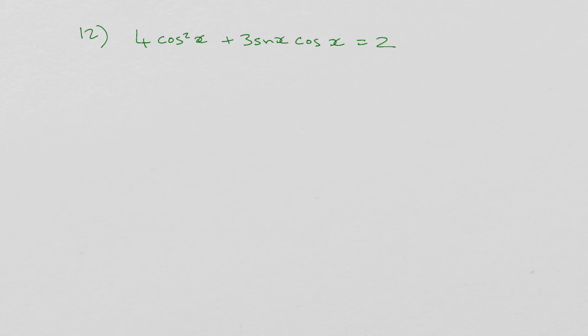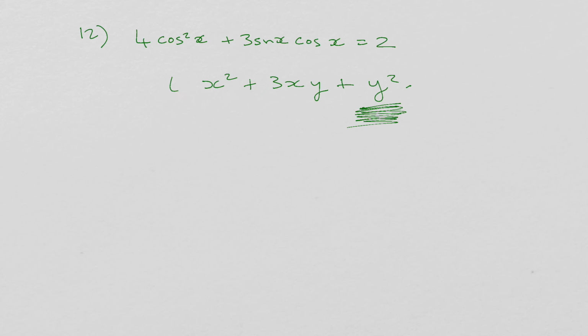Question 12, again, sort of looks like factorization. So you've got 4 cosine squared theta. You could change that to sine squared theta, but how's that going to help? We've got a middle term that has both sine and cosine in it. So what we really need is a trinomial in this form. We've got a term that looks like this, a term in the middle that looks like that, and what we need at the end is a term that looks like that. Then we will have a trinomial that you can actually factorize.